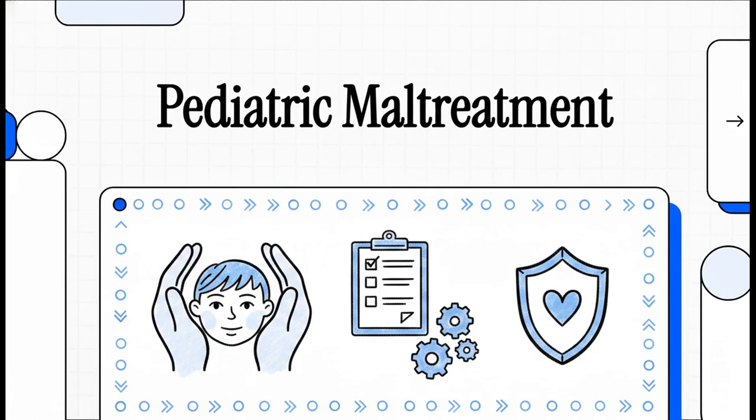Welcome to This Explainer. Today we're going to break down the critical clinical reasoning skills you need to recognize and respond to pediatric maltreatment. Honestly, this is one of the absolutely most vital responsibilities you're ever going to hold as a healthcare provider. We're going to look strictly at the objective clinical evidence, pulling directly from our foundational nursing guidelines to equip you with exactly what you need to know to keep your patients safe. Let's get right into it.